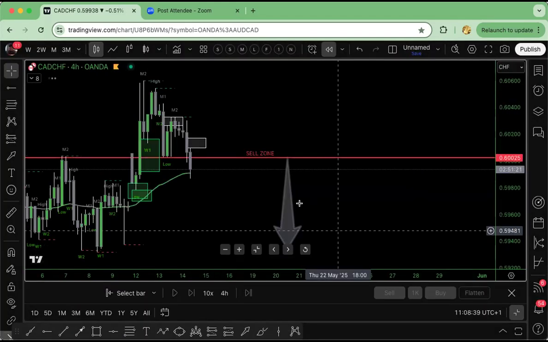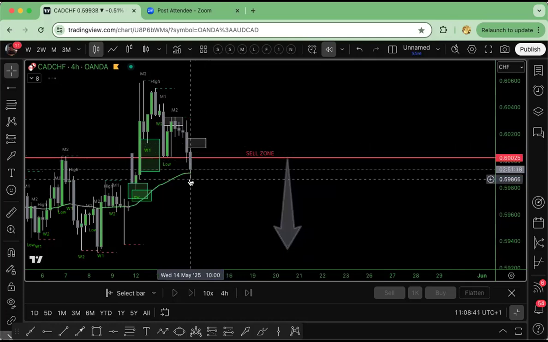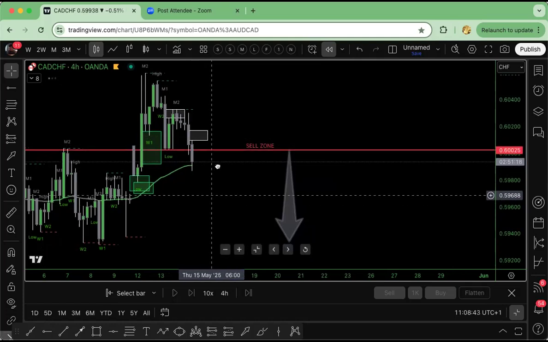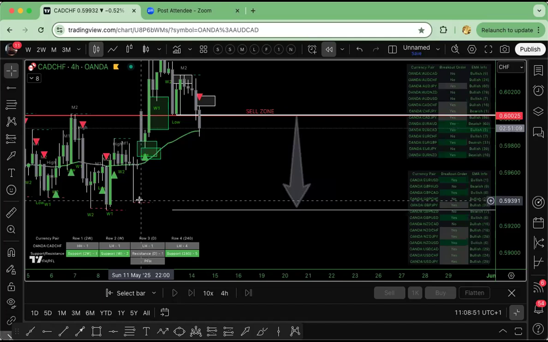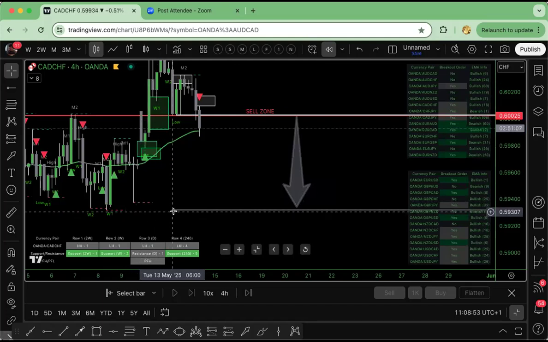Okay. And you can see the same thing happened here. Price action's breaking this sell zone line. And again, obviously, you've got to take profit levels. You've got a take profit level here, where there was a low before this candle. There was a low there, boom. And you've got another take profit level down here. And you've got even the daily support down here.